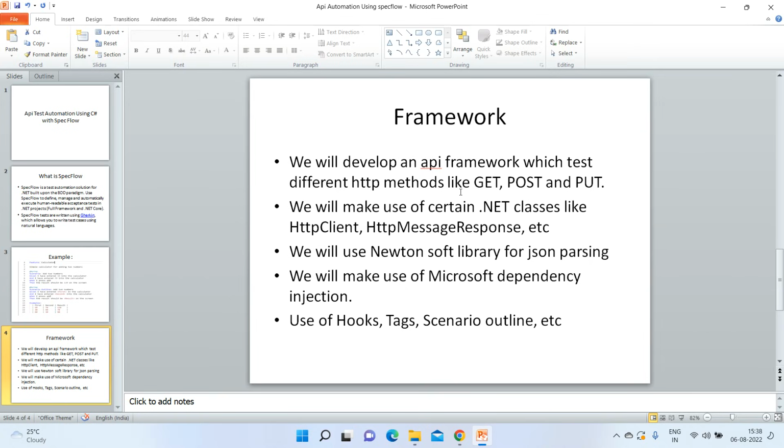We'll use some of the Microsoft dependency injection, which is a very crucial and important thing to understand for registering your services. And as I told you, we'll cover certain Specflow utilities as well: hooks, tags, and scenario outlines. Scenario outline is a very important feature, where you can use it as a dynamic table. We'll cover all that.